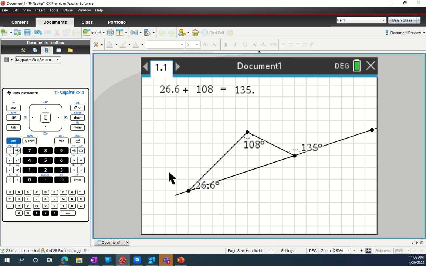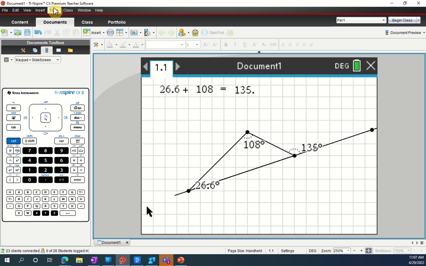Again, I would only use it for files like this where I'm not really expecting to collect anything. I might just have the students work through and develop some ideas based off investigation on their own. The last thing I want to show you is how to use this to set up your calculators, maybe for exams or in between classes for tests, things like that.